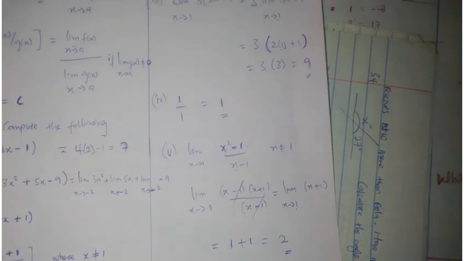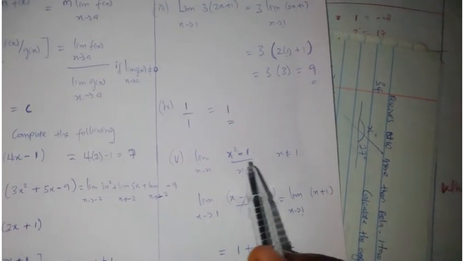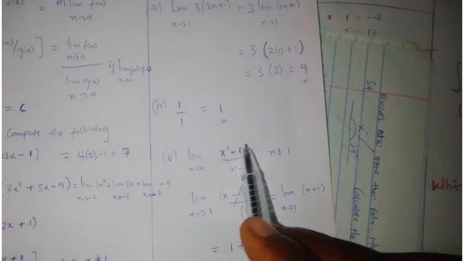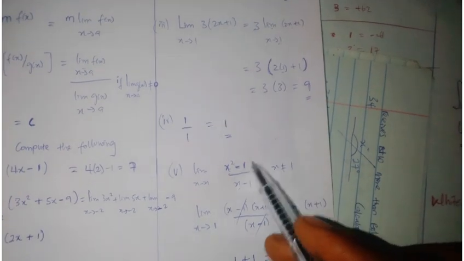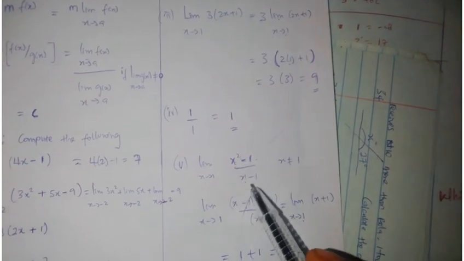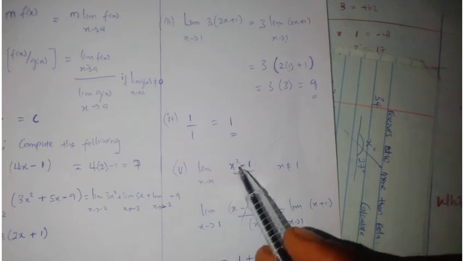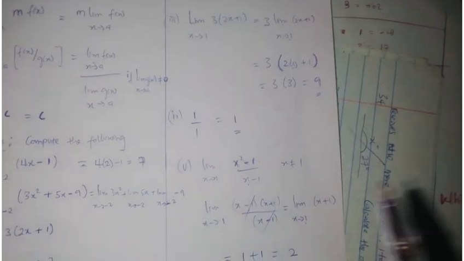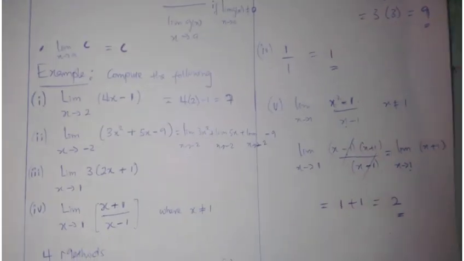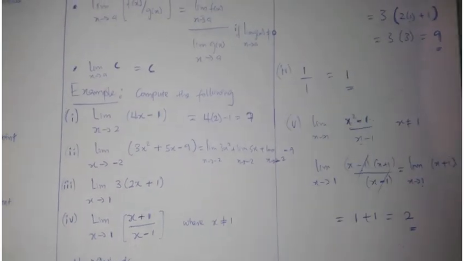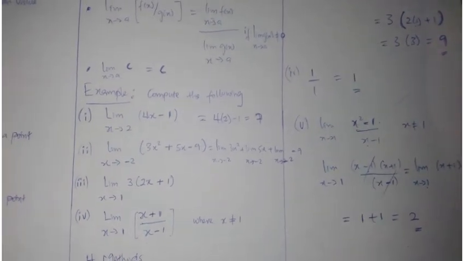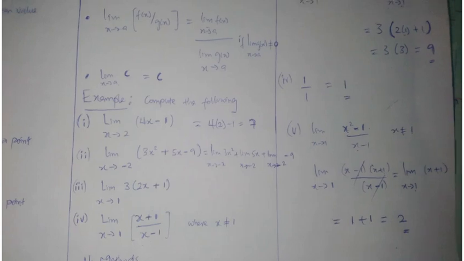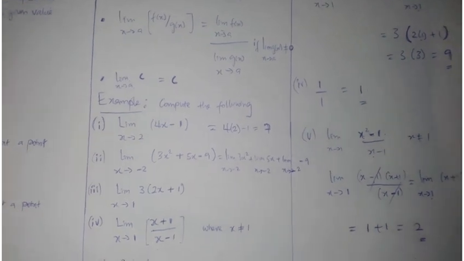Now, for questions like this, most times you might need to factorize. After factorizing the numerator, one of the numerator values will cancel the denominator's value, leaving you with the other side of the numerator. And from there, you can now do direct substitution, from which you're going to get your answer. Now, for L'Hospital's rule, which I've not used, I'm going to use it in my next video.